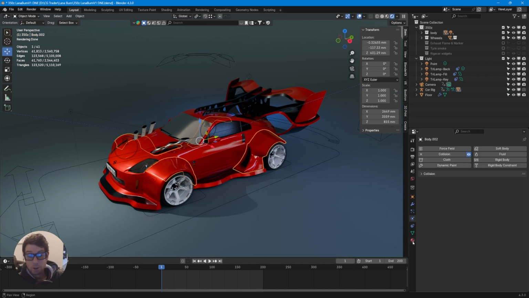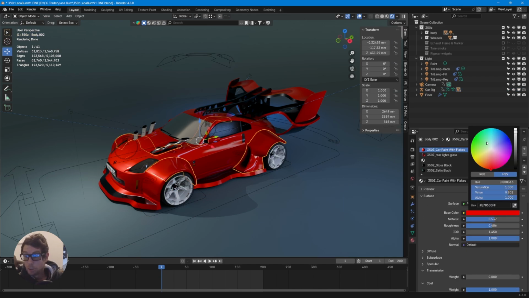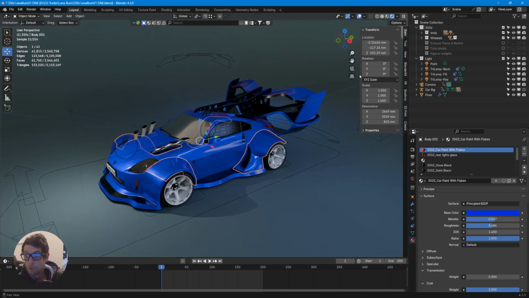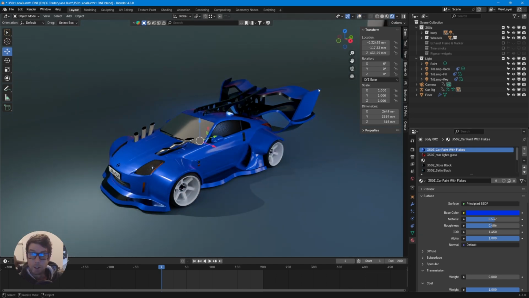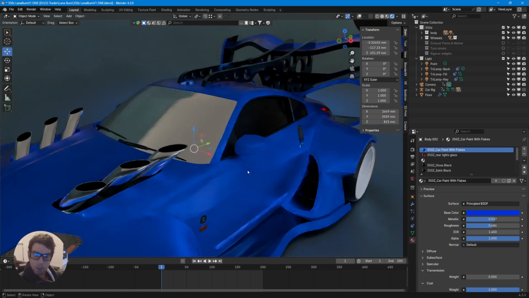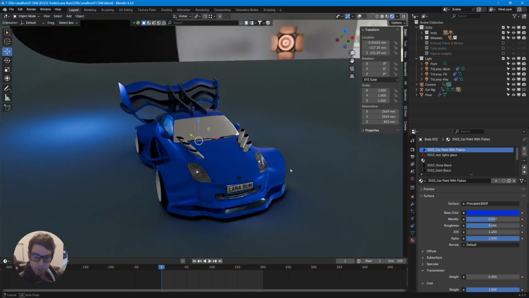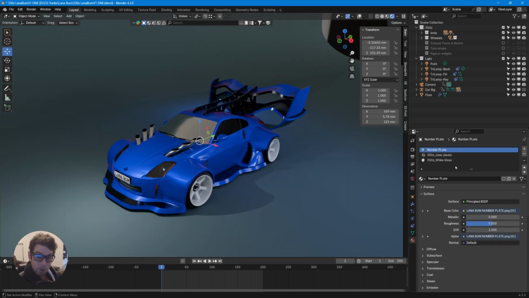On a side note, if you want to change the colour, it's as simple as coming up here and changing the colour. You've got yourself a different coloured car, haven't you? Everything's nice and simple. It's all subdivided, and I've used basic materials. Yeah, go and get it. Just an extra.